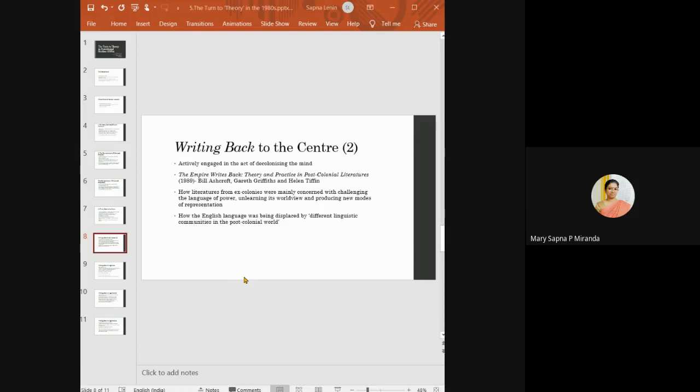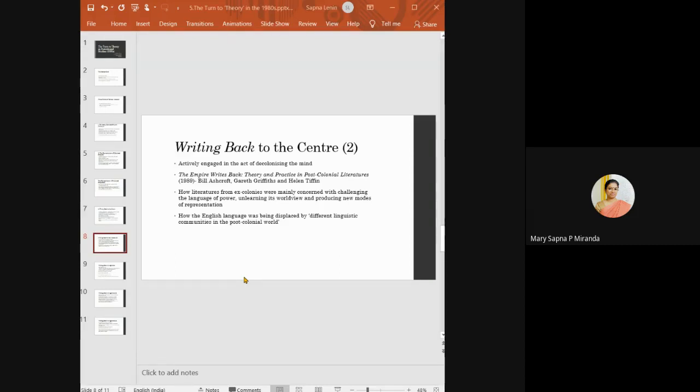English actually earlier stood for that colonial imperial power, so it had all kinds of negative connotations, and it continues even today. There is a section of people in our country who are still against English. Why do they believe that English is negative? Because for them it still connotes that imperial British power. It reminds them of that master-slave relationship. But another thing we need to remember is we have actually moved away from all that. We have appropriated and made English our own. It has become a part of the social fabric of the country, wherein it is just another language. But still that connotation continues to be there in the minds of some people.